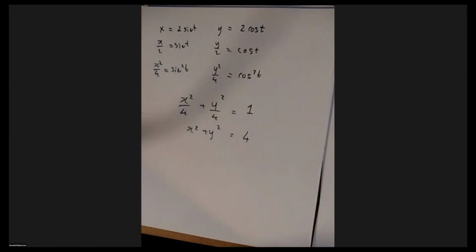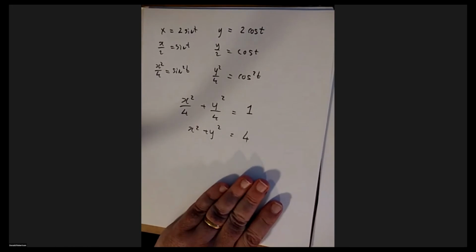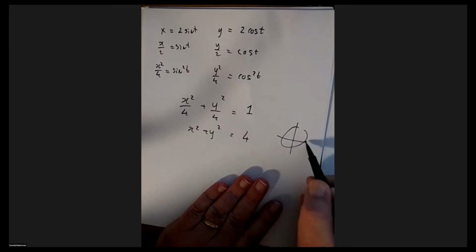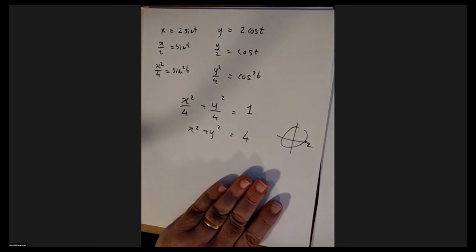Now, do you recognize that guy? Well, that's just a circle. Yes. It's a circle of radius 2. And one of the homework questions gets you to do that. It says, what do you have? And you will say, I have a circle of radius 2. Only I think it tells you it's a circle and it just asks for the radius. And I think it's 4. But you know the homework questions keep changing the number, so maybe one of them will be a 2. The one I did earlier was a 4. We go with that one.